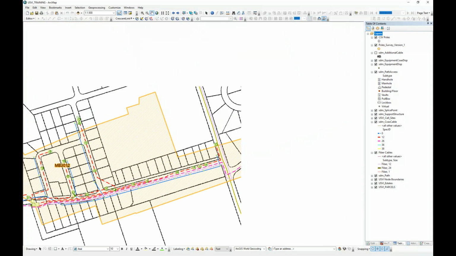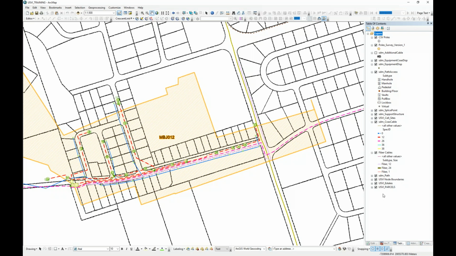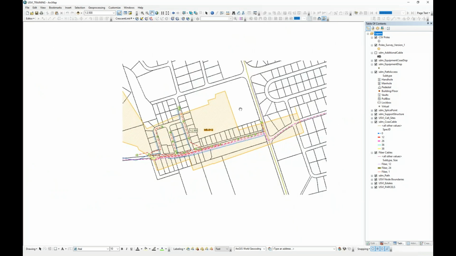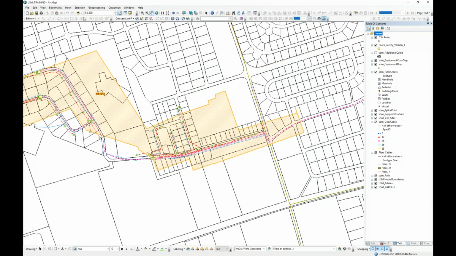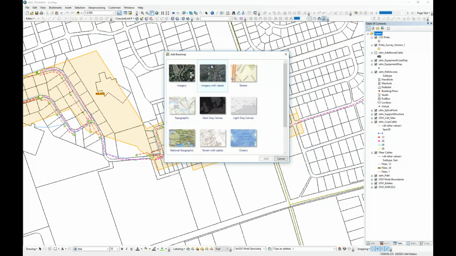One thing you're probably thinking we're missing, if you're used to having pretty maps, is a base map, some land, some photographic images of what you're looking at. You can add that if you go to add a layer or add data. Up at the top by where your current scale is, there's a button that has a pull-down menu, and you can add what is called a base map. The reason I don't have one is because it really slows everything down. But you can add one if you need to see it for a certain area. You can add streets, imagery, labels, or just plain imagery.